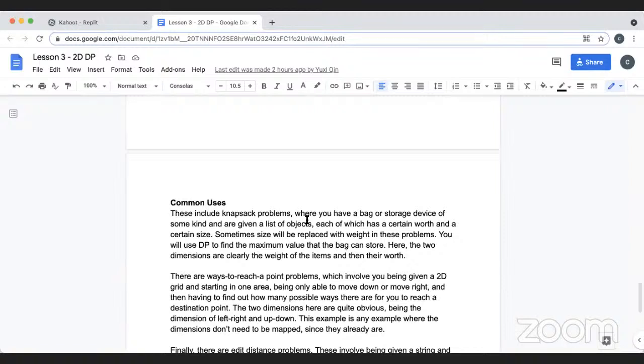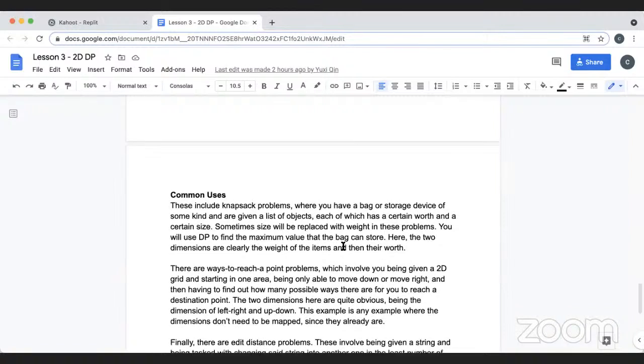And on and on and on, right? And the question of knapsack is, what's the maximum value that this sack can hold? Now, without 2D DP, this question is really long, really tedious. What you do is you have to go through all the possible combinations and then see which combination gave you the best, or the highest monetary worth. And that's really slow, and you shouldn't do it that way.